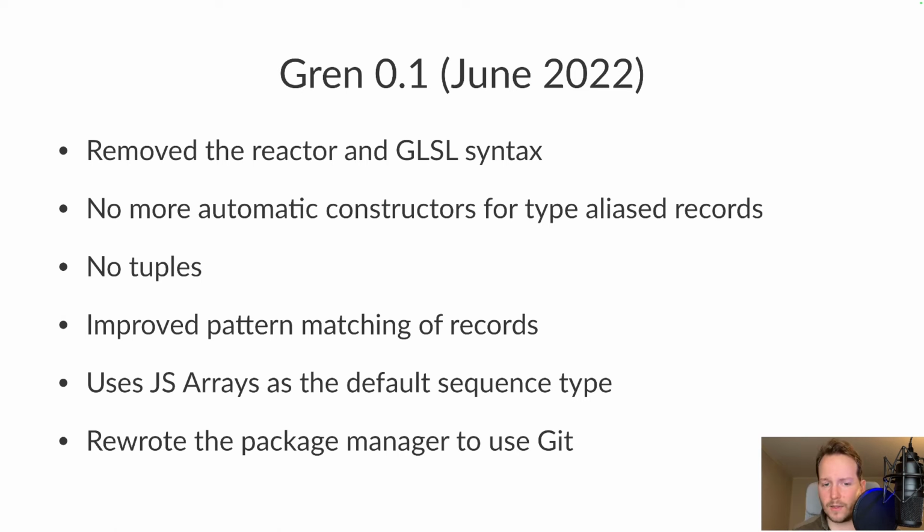And finally, when you're making a new language that doesn't have a goal to be compatible with the language you base it on, you need a new package manager. The Gren compiler can't compile Elm programs, so we can't make use of the existing package manager. And so the package manager in Gren was rewritten to use Git directly. There are some downsides to this. There are also some benefits. So first of all, Elm is a language that is tightly integrated with GitHub. If your project isn't on GitHub, it can't be used as a dependency in Elm. And in Gren, it's pretty much the same thing.